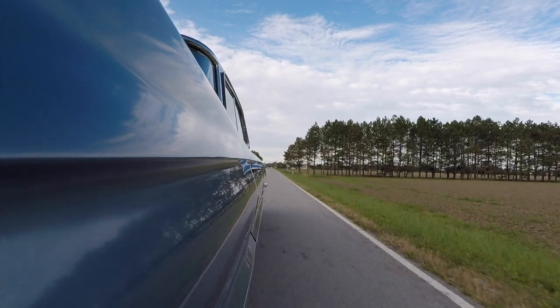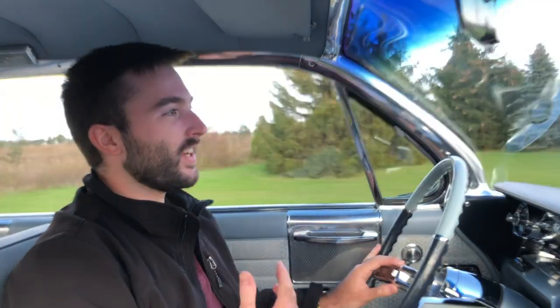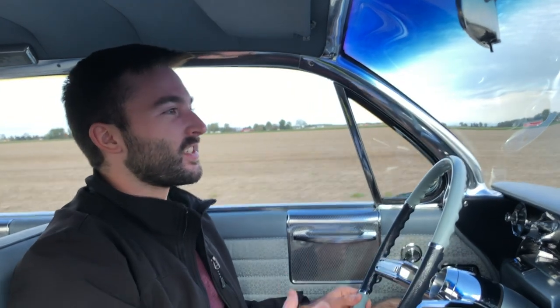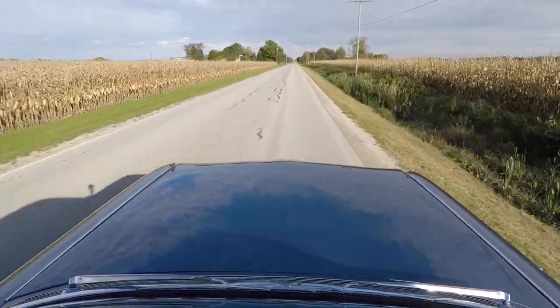There's just nothing like this car on the road today. I do love 70s Cadillacs, but they just don't quite have the same style as this car. It's actually refreshing to drive a Cadillac like this from the 60s because not everything is a square or rectangle — just about the only round thing on a 70s Cadillac is the wheels. There's just a lot more inspiration in the design, looks, and features of this car. It's a very impressive vehicle in many ways, and I'm so glad I had the experience to drive a car from this era.